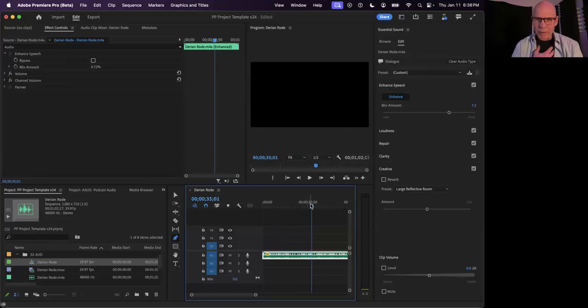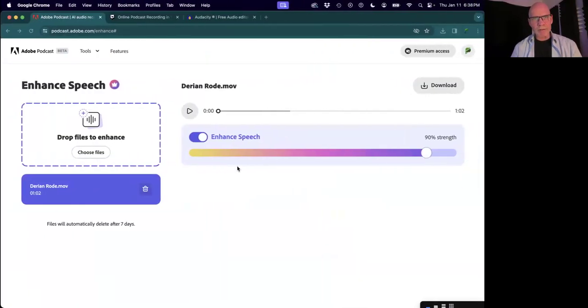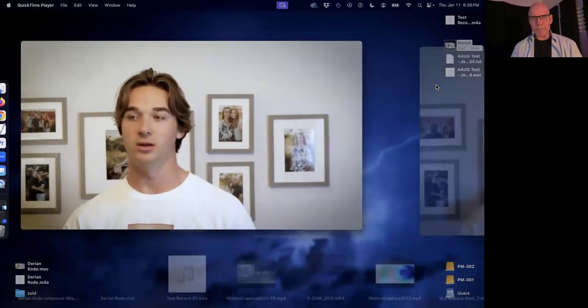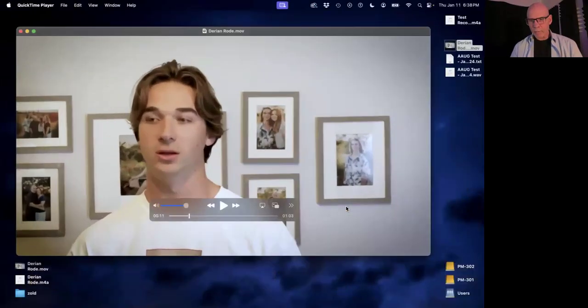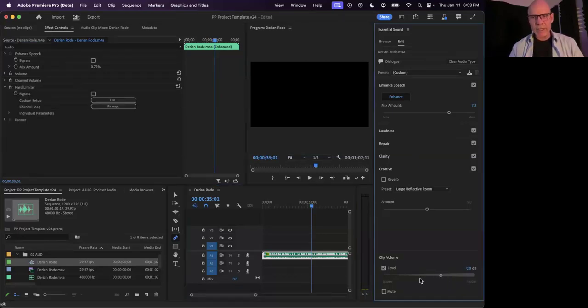Now, my friend Paul says that it doesn't work as well in here as it does right in the browser. So what he does is he'll run his audio through here, then download it, then bring it in to edit with, and then make further adjustments to boost the level up more or whatever he needs.